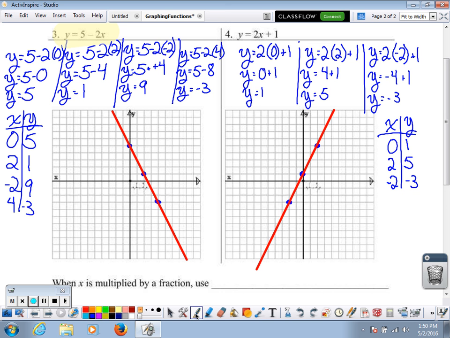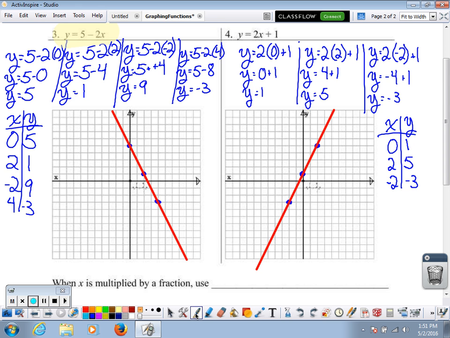When we want to graph, we have 2 options. The option that we talked about last week was using the slope-intercept form: plot the y-intercept, use the slope to count to other points. Option number 2, what we did today, is making an xy chart using a function table. So we make an xy table, pick 3 values for x. What's a really good number to always pick for x? 0. And then small integers close to 0, 1 positive, 1 negative. Substitute them in place of x, find the matching y's, plot your points, draw a straight line through the points.